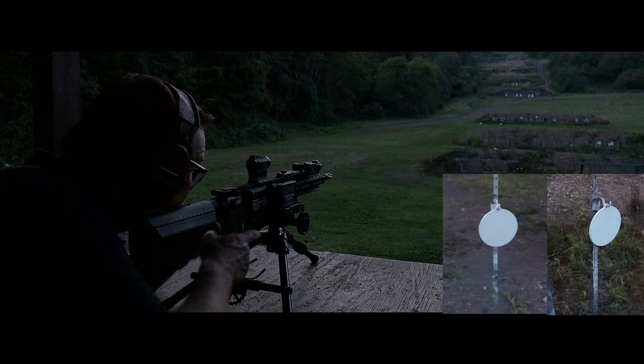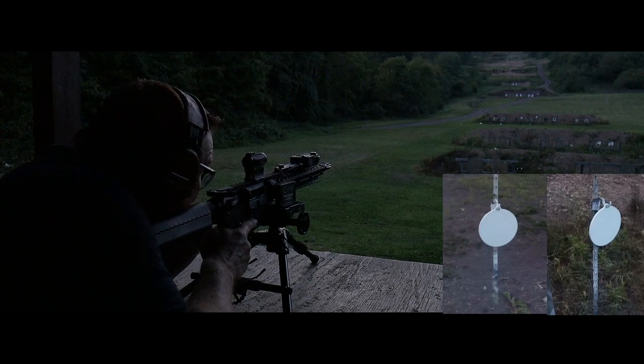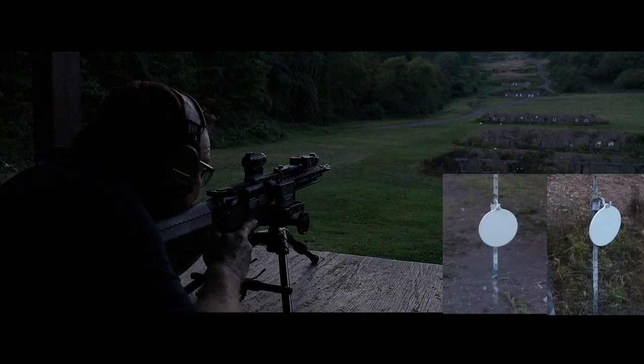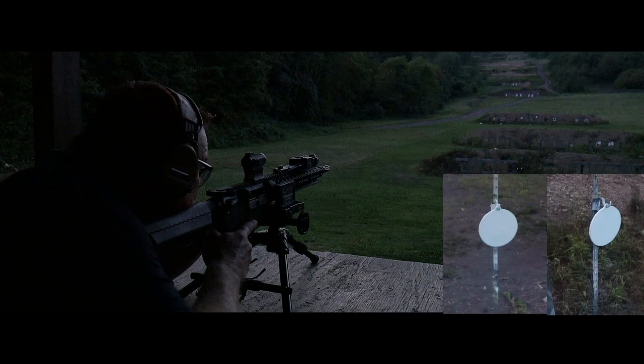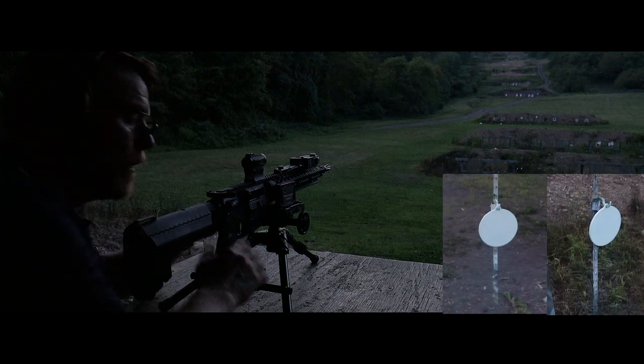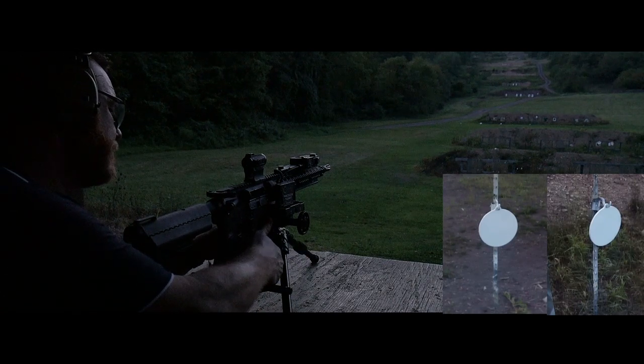So the problem that we're going to have is that one or the other is on. So it's going to be my laser, which is right there on the 200. Now we're down at the 100. Back at the 200. Down at the 100. But we're going to go ahead and shoot this thing off.